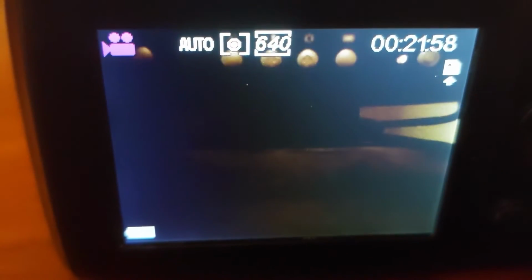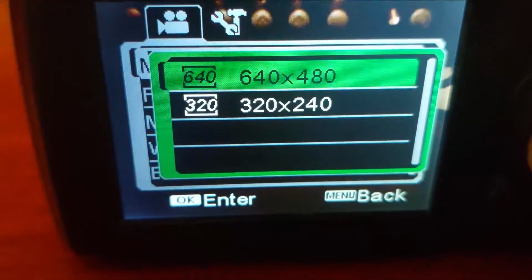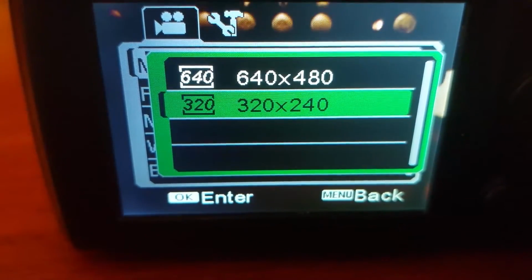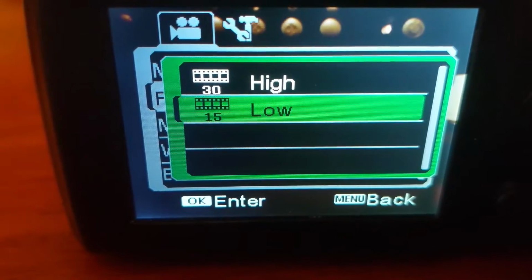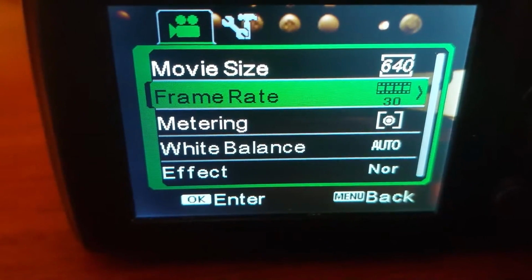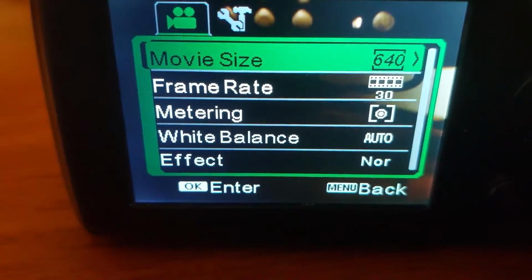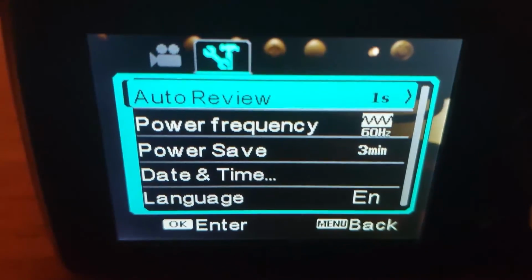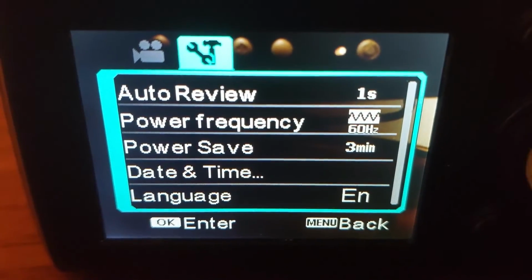And in the video mode, the menu is a little bit different. You can set the movie size to either 640 by 480 or 320 by 240. You can set the frame rate to either 30 FPS or 15 FPS. You can set the metering, the white balance, the effect, and the date stamp. And the setup for the video mode is basically the same thing.